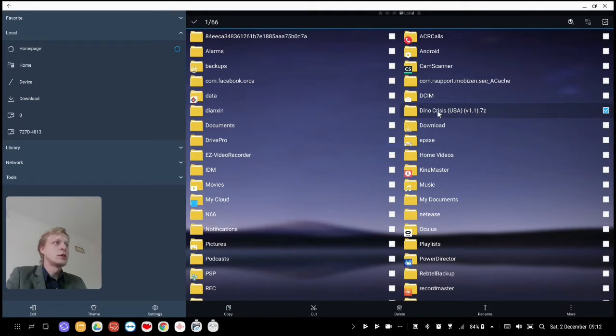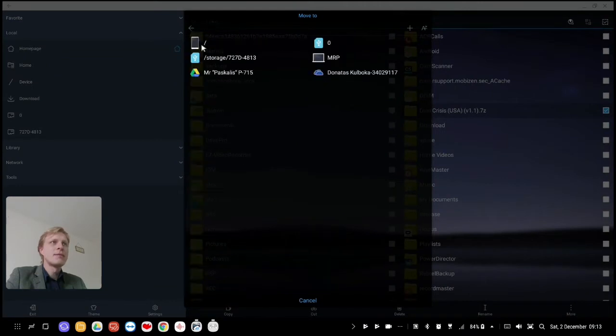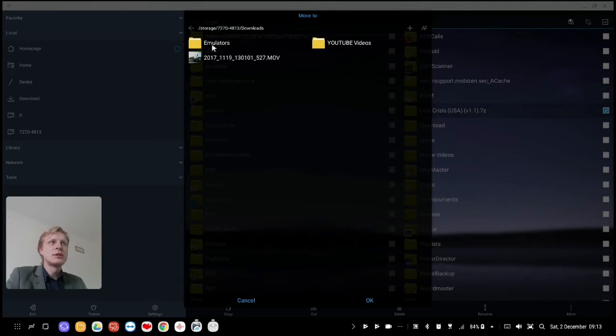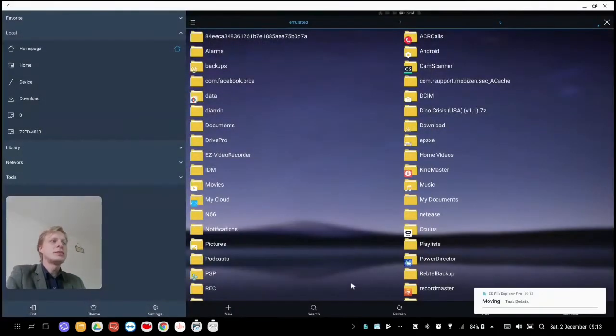I'll click and hold until I can see a tick, and I choose move to. I'll choose the storage and again SD card, downloads, emulators, PSX. You can move this file anywhere you like. You can leave it on a phone, it's up to you. I like to have everything on SD card, so I'm going to leave it on SD card. I'm going to say yes, please move it there.